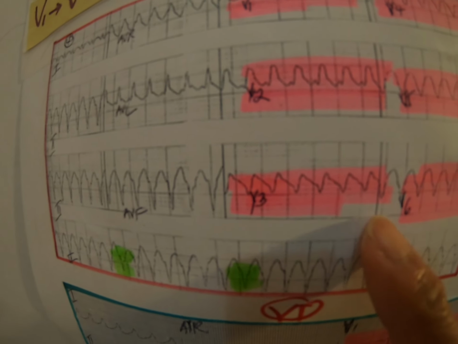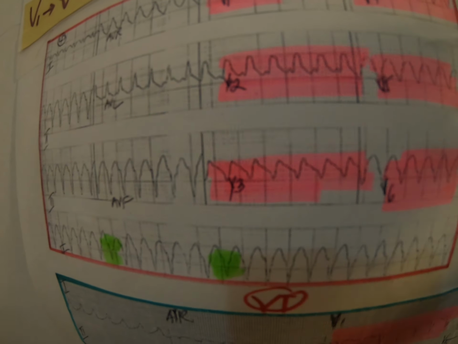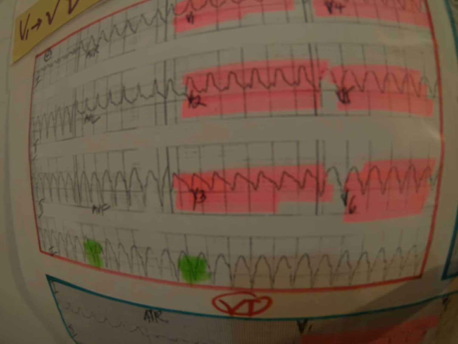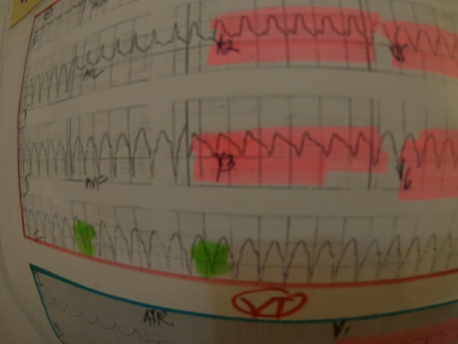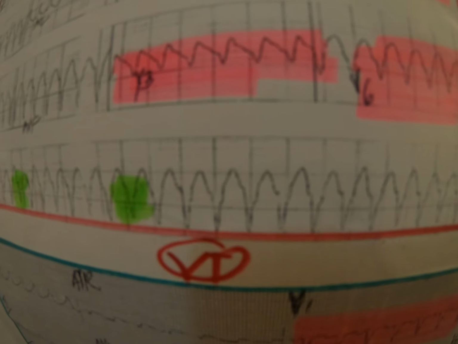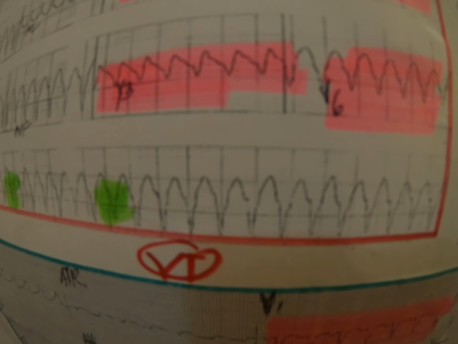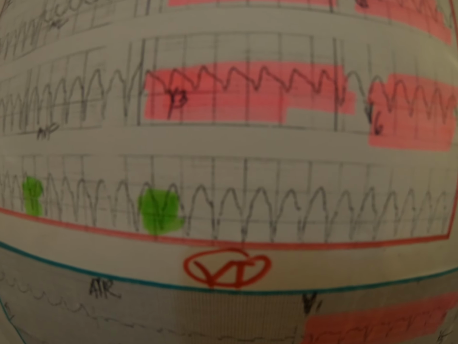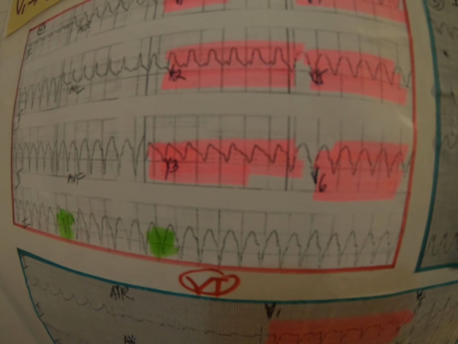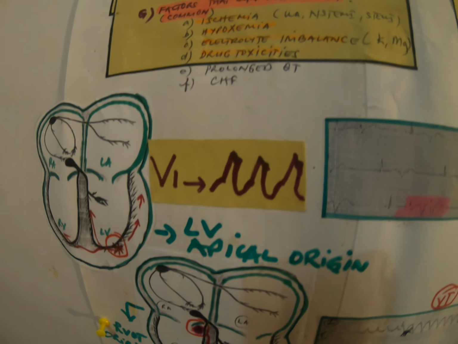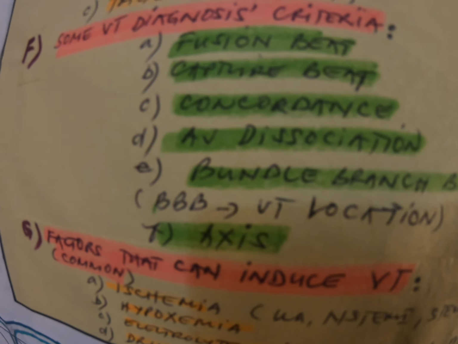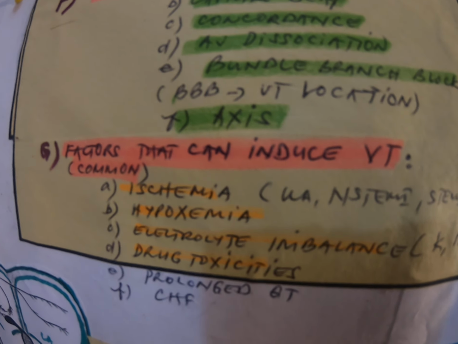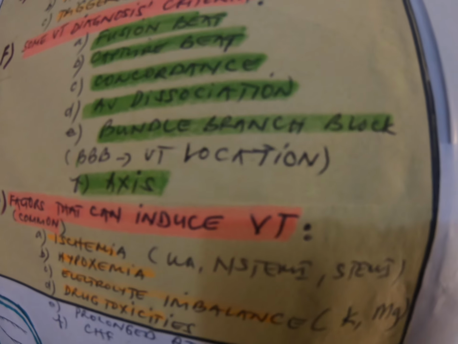Okay, so the atrium will do its own thing, and the ventricle will do its own thing. They're not related to each other. So sometimes you see P waves on these QRSs, and that is AV dissociation. I'll try to get a sample with the SVT next time, with our next video. So in AV dissociation, they mind their own business. The ventricle is different, the atrium is different. They're not related. No relation.